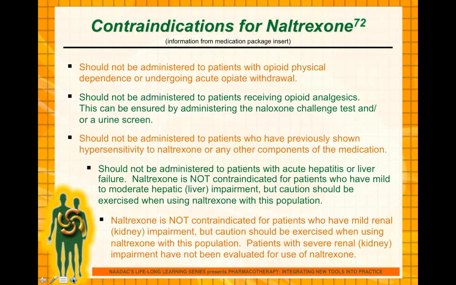So as I said, this medication should not be given to anyone who is physically dependent on opioids or currently undergoing opioid withdrawal. That's not very pleasant. And if they're currently receiving opioid analgesics, this could also mean a patient that has back trouble. They're not physically dependent on opioids, but they have been taking opioid analgesics as prescribed for some reason. If they are given naltrexone to help with their alcohol dependence, the body doesn't know the difference between when you should have analgesics in your system and when you shouldn't, and what naltrexone should override. It's going to override everything. So just something to consider. And you can administer a naloxone challenge test, also known as Narcan, or maybe a urine screen, just to verify that the patient is not going to be put into a really uncomfortable state.